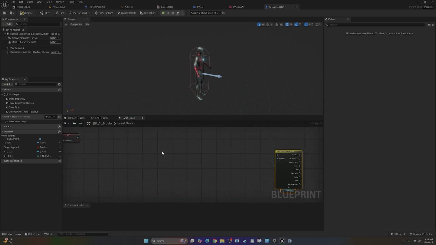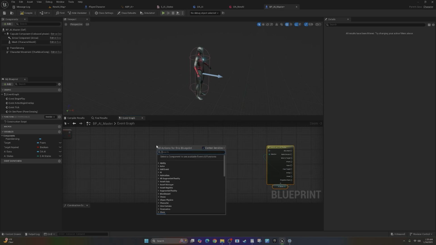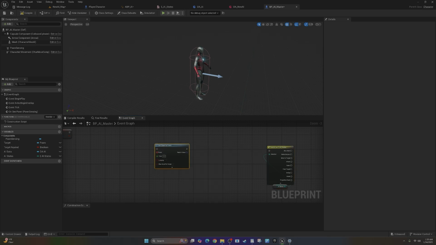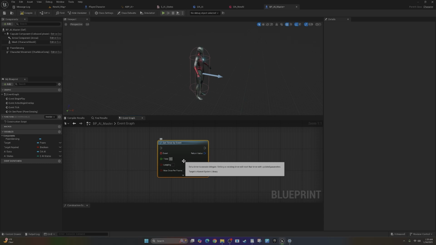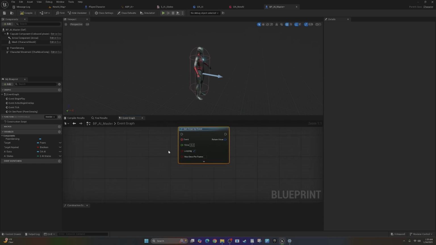The next thing we're going to want to do is create a timer. So let's right click and search for timer by event. Let's set the time to something like 0.2, and we're also going to set it to looping.